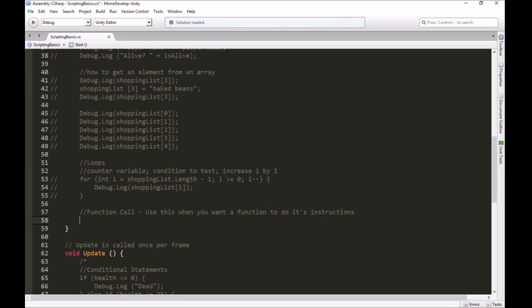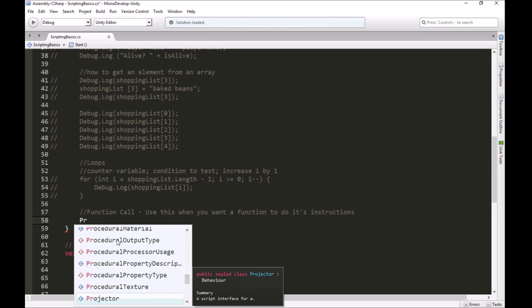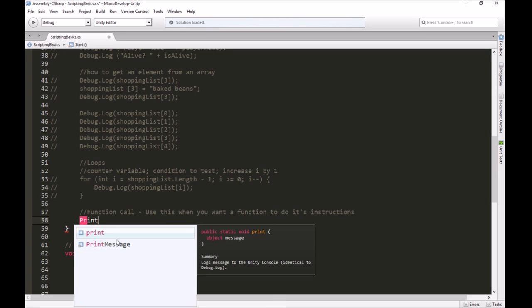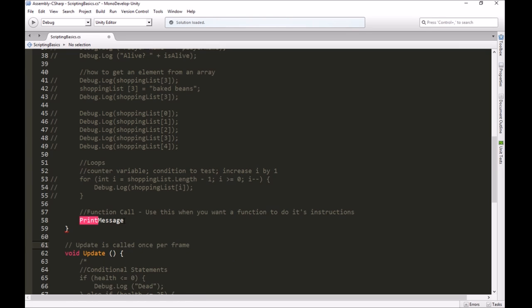So the name of my function down there was print message, and you'll notice that if you define the function correctly, you'll get it in your autocomplete here, so I can just select it from there. And then what I need to do is give it a set of parentheses, an open and close, and then a semicolon. That's all I need to call a function. So I just say its name, a set of parentheses, and a semicolon. That's a command that says tell the print message function to run its instructions.